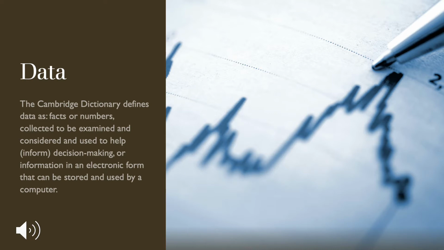So what is data? Data is essentially the facts or numbers that we collect and then examine or analyse. And it's through this data analysis that we then use that original data either on its own or with data from other sources to help us to inform our decision making.